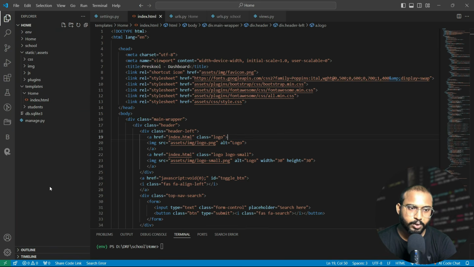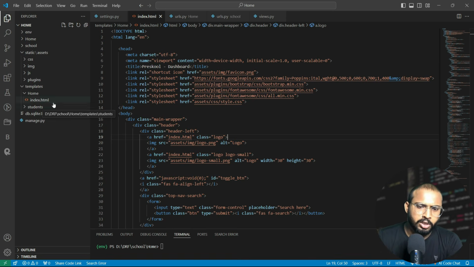While making the project, you need to practice writing clean code. Put all the files, like statics and templates files, in a well manageable format, so that it makes it very easy for other developers to read. In this way you can create your menu directly. For authentication, you can also create the authentication folders. For handling the teachers, you can create the teachers folders in the template files. In this way you can create your own folder names.